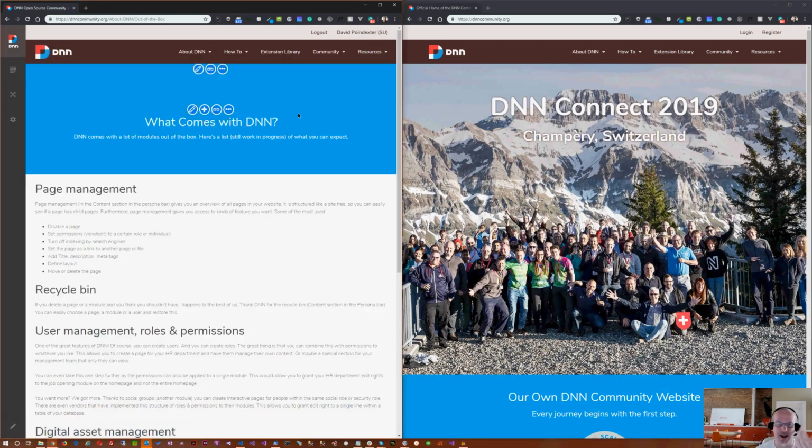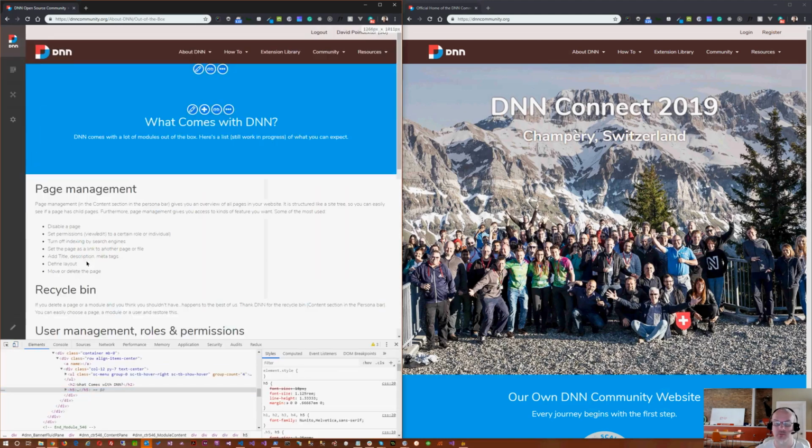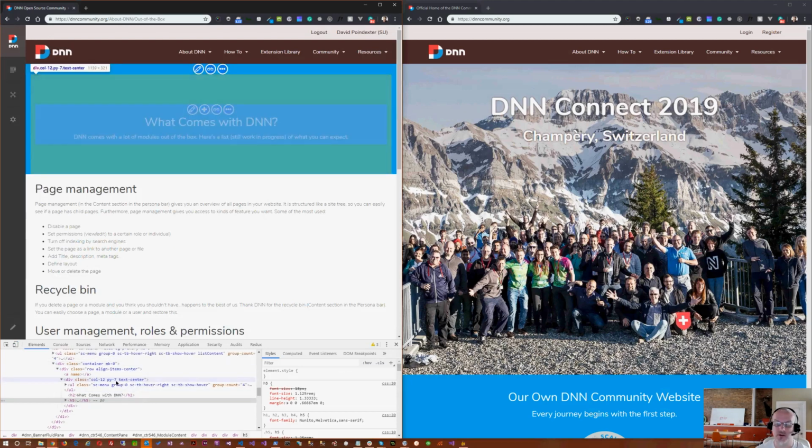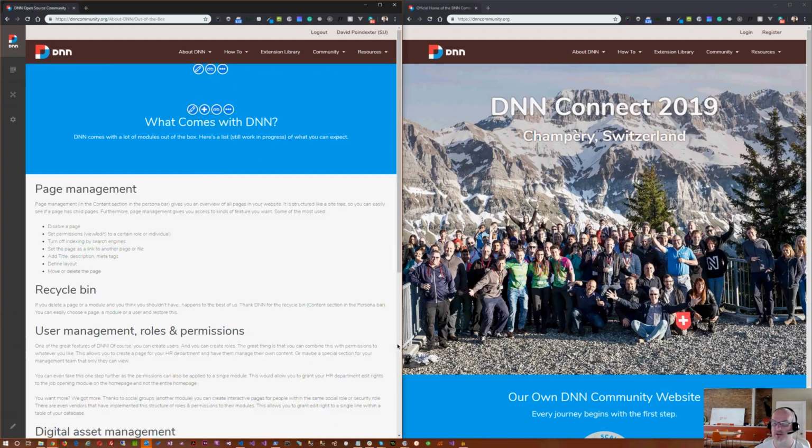and then it follows the Bootstrap classes for adding the y-axis padding. So if we were to inspect this, we would see, let me pull out a mobile view here. If we look in this header area, the actual content itself has a py-7 there. So that allows us to be consistent in that.